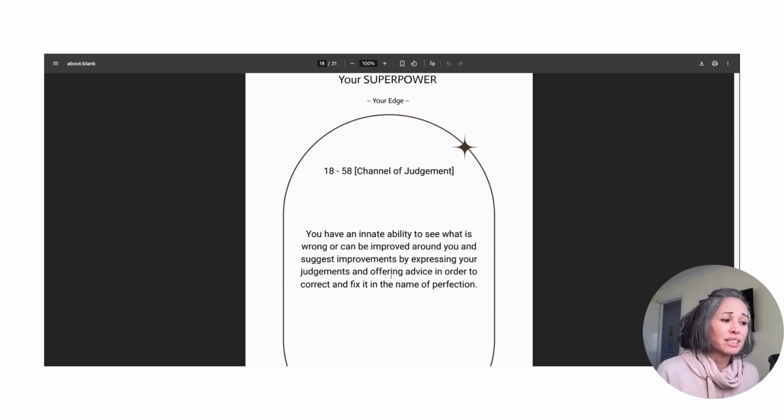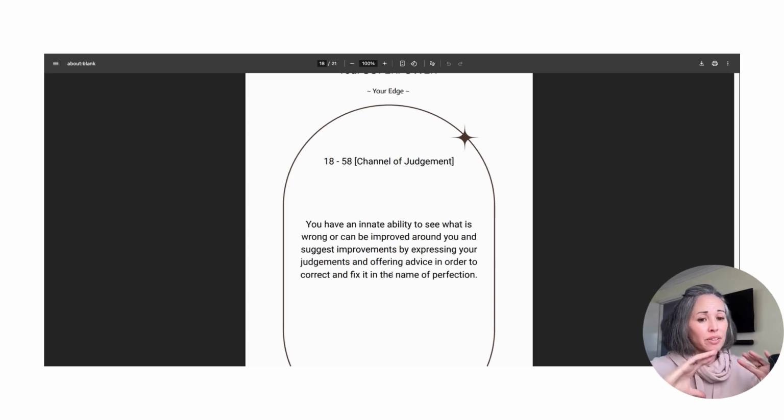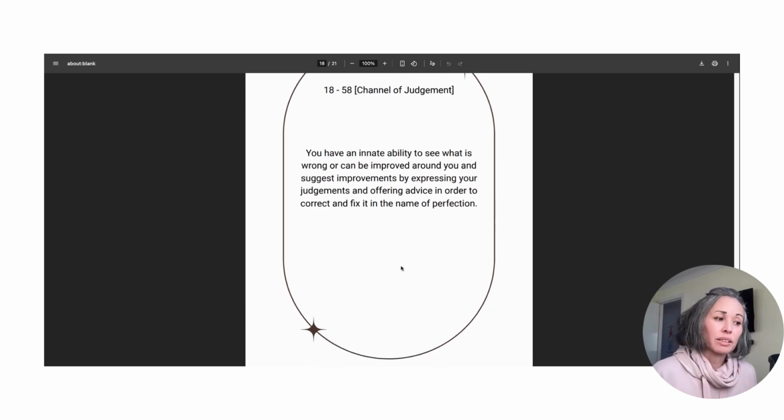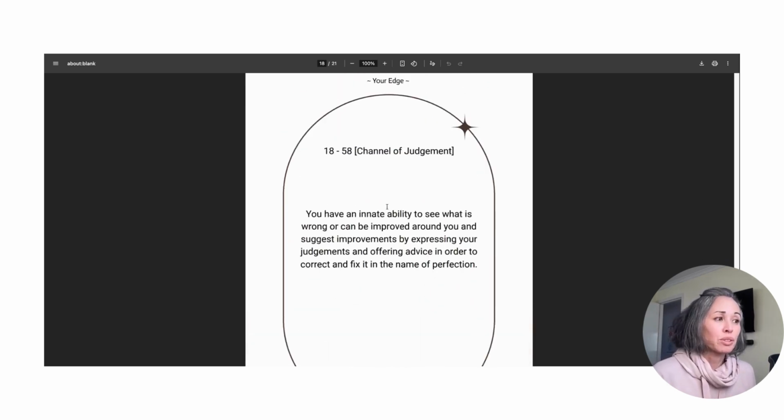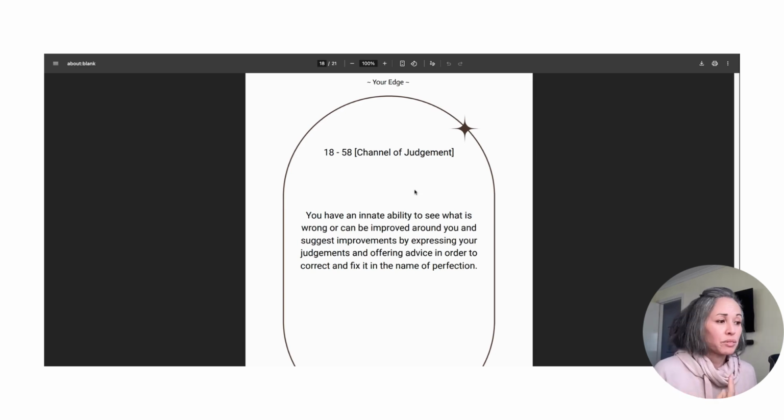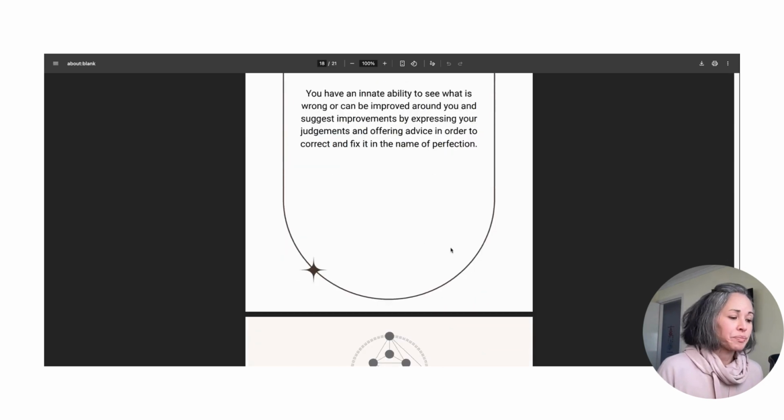But it's really something that I can hone in, because it's something that is very easy for me. I don't even have to do anything. It's just natural. In the highest expression, it's a good thing. If I use it in the low expression, it's a bad thing, right? So whatever your superpowers are, you might have 1, you might have 2. Read up and see how that shows up for you, and then you can kind of recognize it and integrate that in how you are here to share your work.